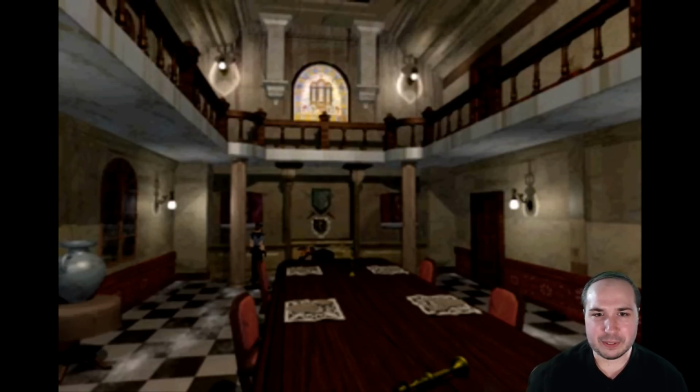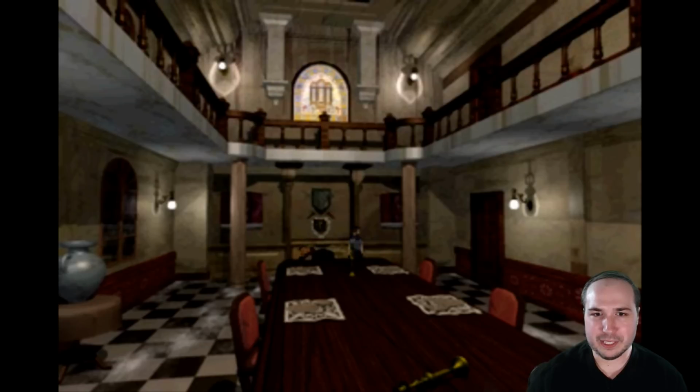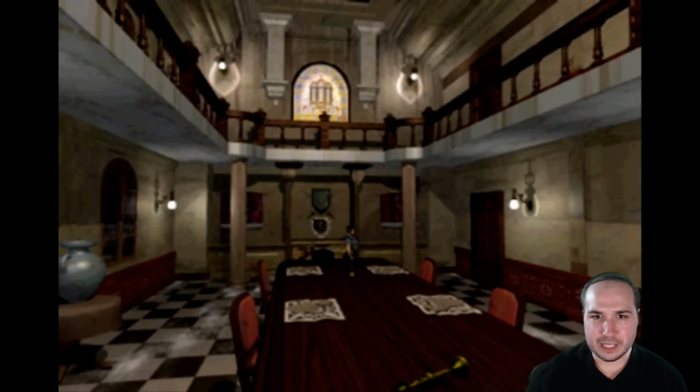Really set all the standards that everything in the genre follows today. I mean, when you play a Resident Evil game today, it's pretty similar and true to the formula of this original one. I forget, let's see, I've got a gun somewhere. I can go in here and, let's see, I think I have to equip this. Yeah, let's equip that, and now I should be able to use my gun somehow.